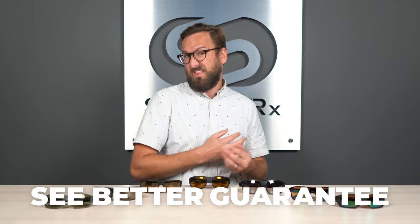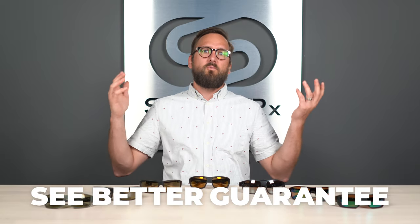Almost all of these are available in prescription, and I will point out what is not. If at the end of this you're ready to order, don't forget about Sporter X and our C-Better guarantee. With that, you're never stuck with something that doesn't work for you. You have as long as 45 days, even if you get them in prescription, and we will take care of you. Essentially, it's a risk-free endeavor.